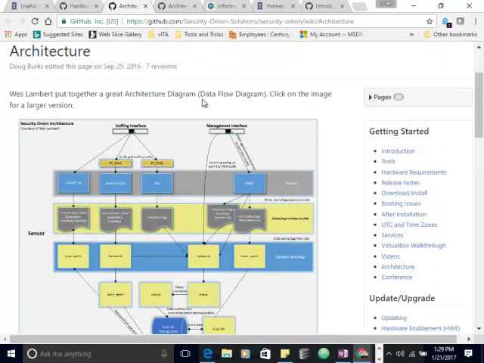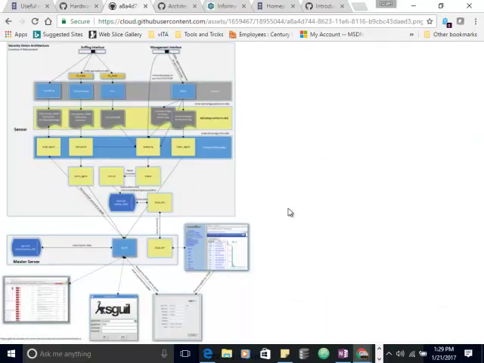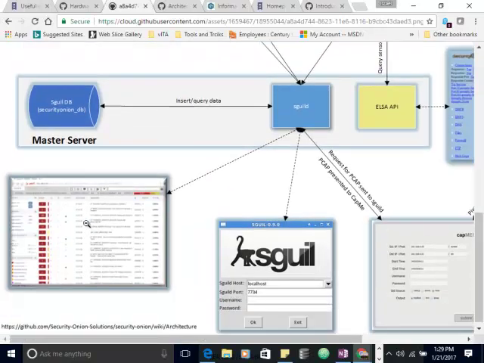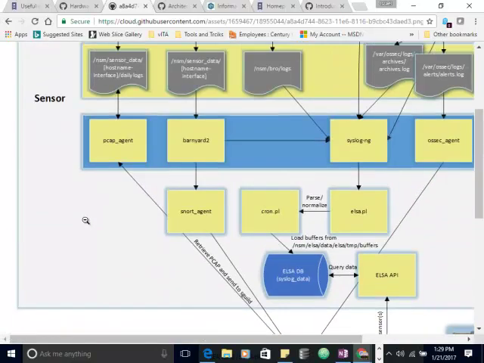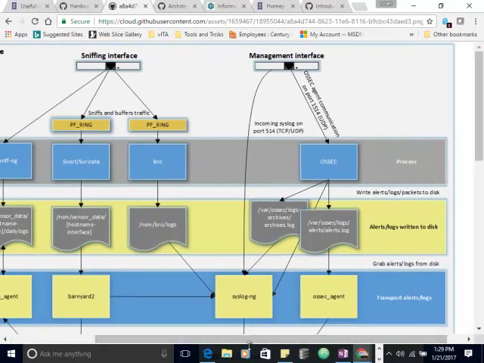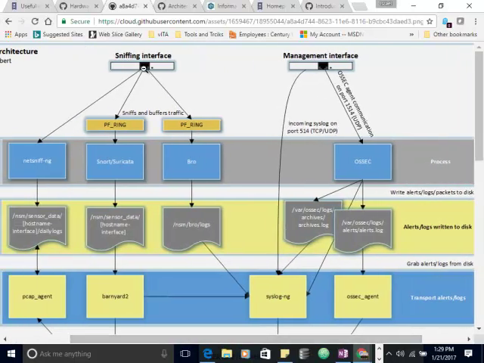Okay, that's a data flow diagram. If you click it, you can even expand it further. You can see this is our Sguil here. All right, so you could see how we have two interfaces here. This is your sniffing interface.